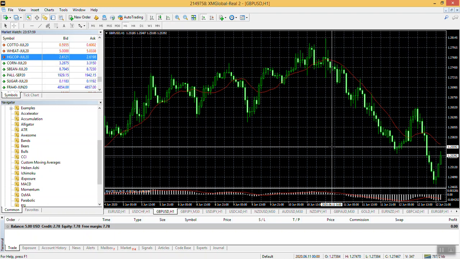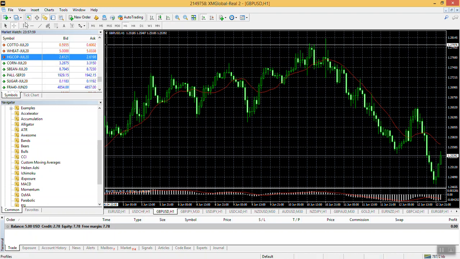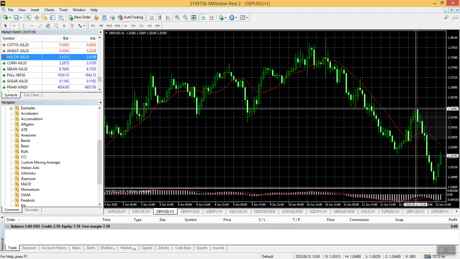What about the sell stop order? In the sell stop order, you believe that if a price reaches a particular place, it will continue selling. So in this case, we place a sell stop order so that as it continues to sell or continues to go bearish, we'll make a lot of money.